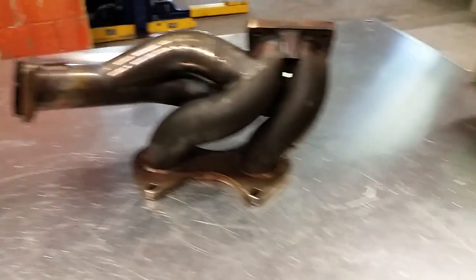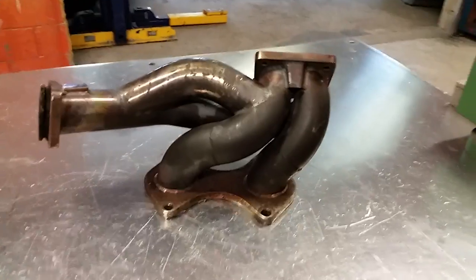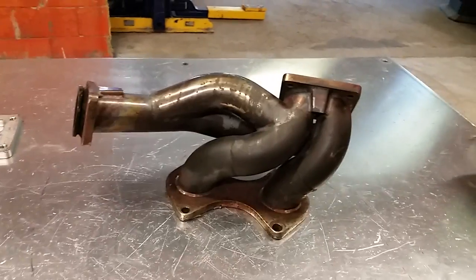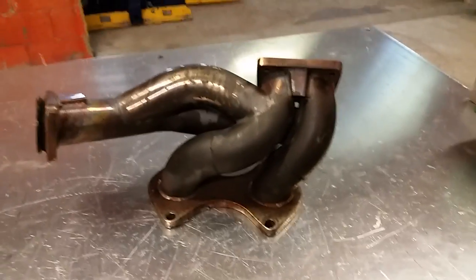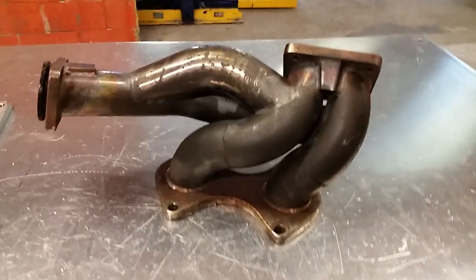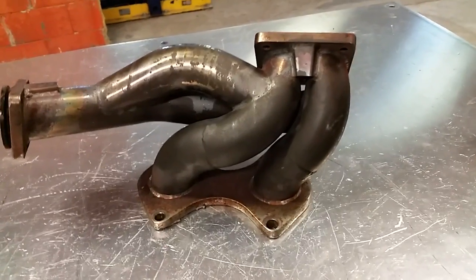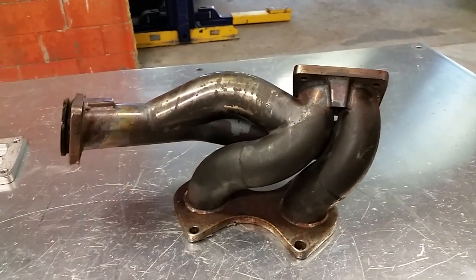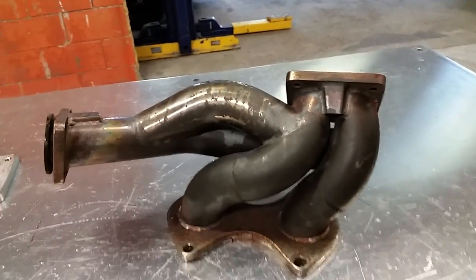I want to take a few minutes this morning just to show you one of these manifolds while I have it here, and some of the problems that people are having with this A-spec-ish Chinese-style, Chinese-built manifold. These are really popular for their price range. They're obnoxiously cheap. But oftentimes people will spend more money doing this style setup than if they would have just spent basically double the cash on a high-end manifold or a nicely fabbed manifold.